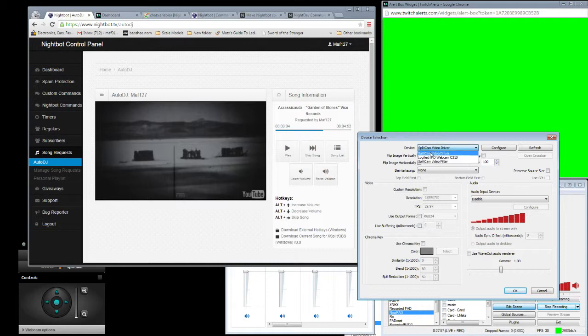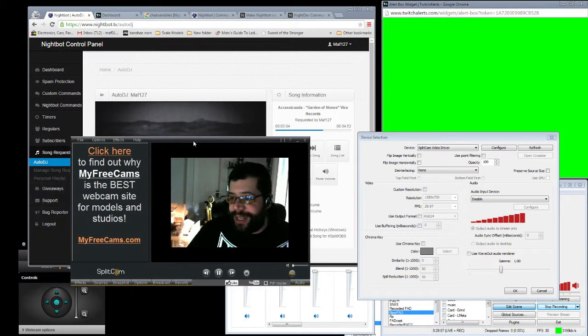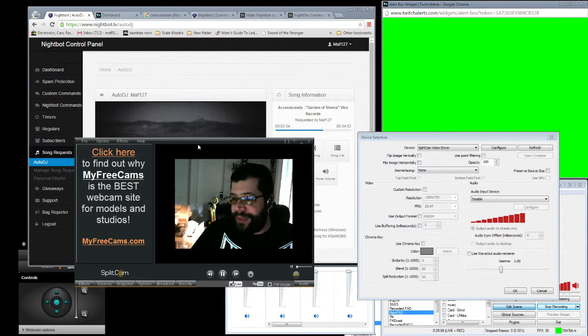So what I did was I got this app called SplitCam. Let's drag this on over. It's free. I'm going to warn you, there are random ads that pop up, but you don't have to use them, and you can ignore them. Really, once this app's open, you can minimize it and pretend it doesn't exist.